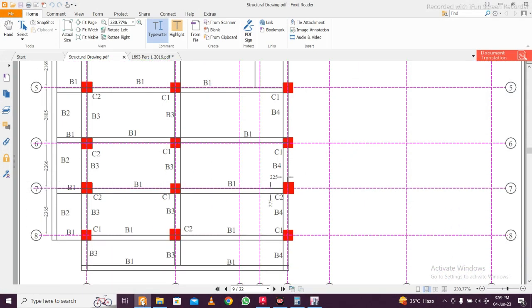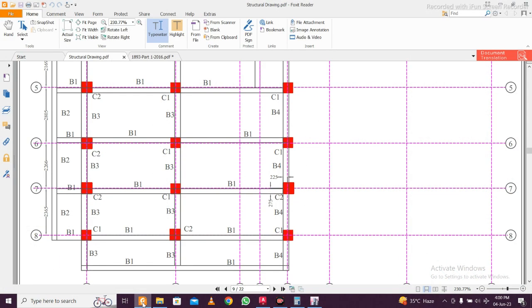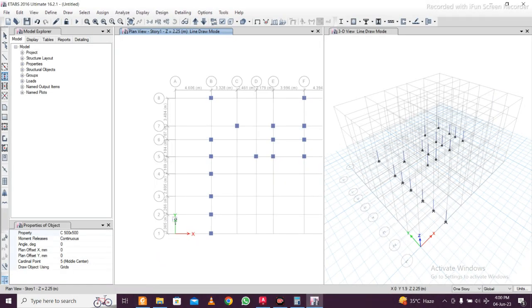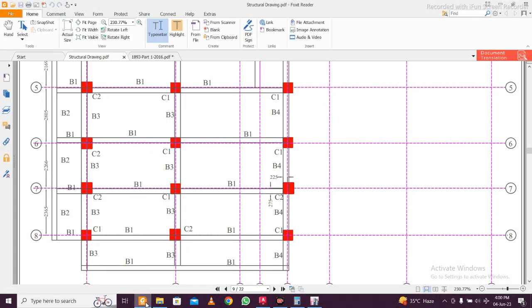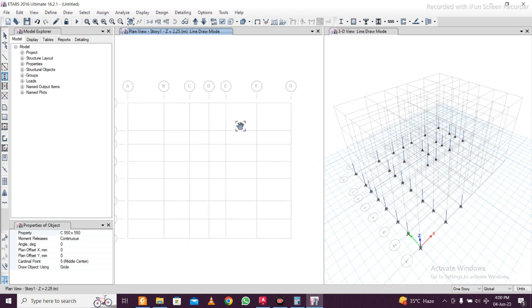Okay, and then the remaining columns I'll just assign as the second option here, 515 to 550. I'll just assign it here like this. Okay.